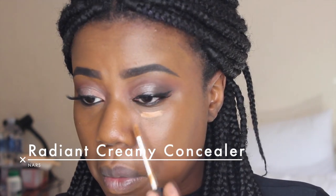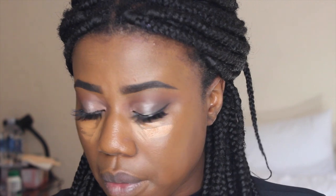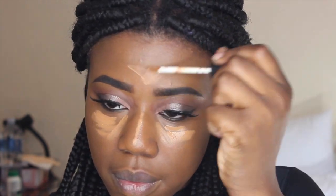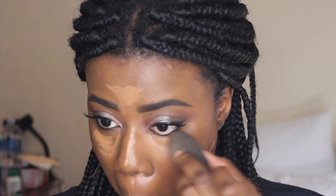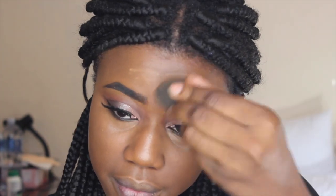Because I was a bit unsure of the color of my foundation, I thought that I shouldn't use the Urban Decay concealer because that's a bit light. So I just went back into the NARS because I thought that one's a bit more natural looking. And then I blended in with the sponge and then I apply my loose setting powder. And then I also blend that in with the sponge, and I found that that has a very nice, flawless blend to it. So that was something new that I tried today, and I think I like doing it. It's with a damp sponge, it helps blend everything so much easier.